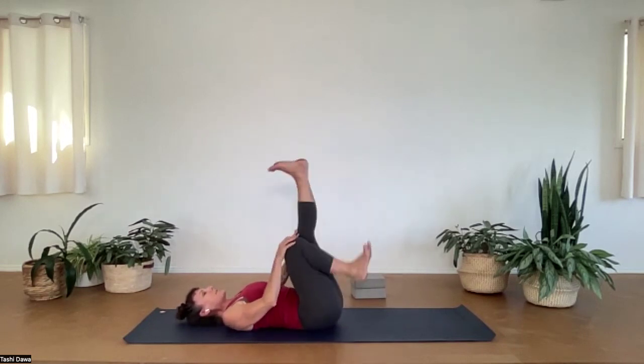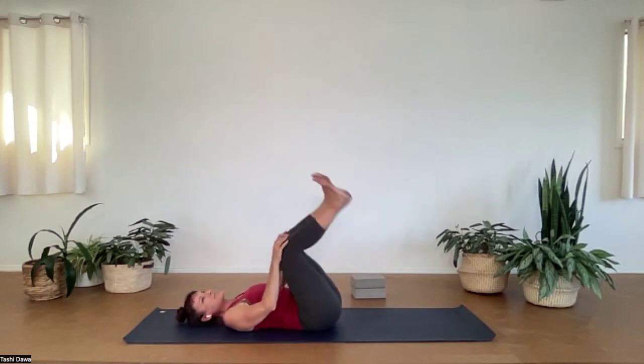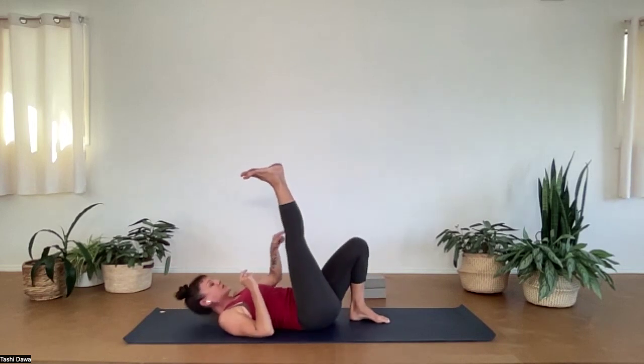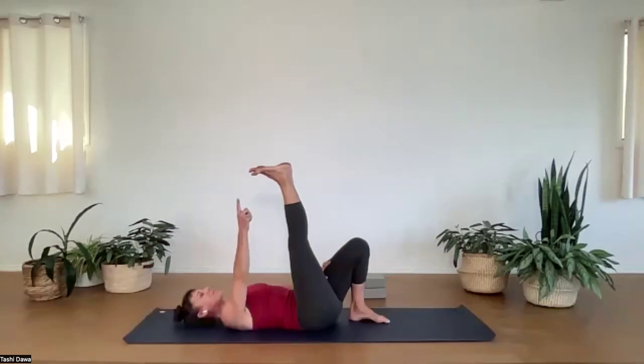Mostly to get the knees to whatever pops or cracks need to come through the knees, get them done, especially if you've just woken up. All right, now we're going to lift right foot. We're just going to pulse the left thigh. So this is going to be quite heavy on the left leg. Right heel stays up to the ceiling.